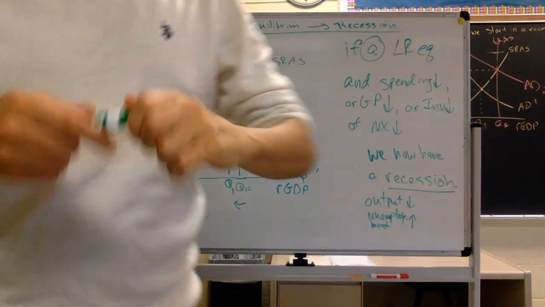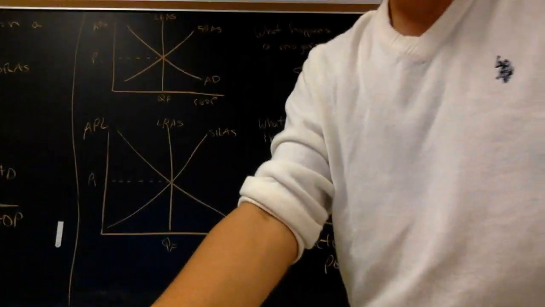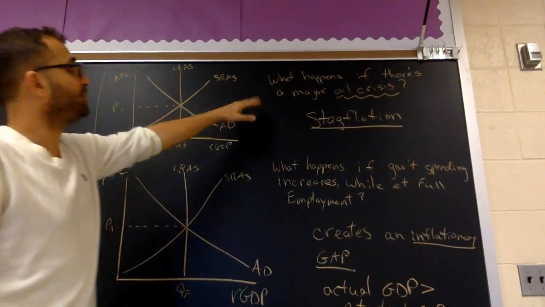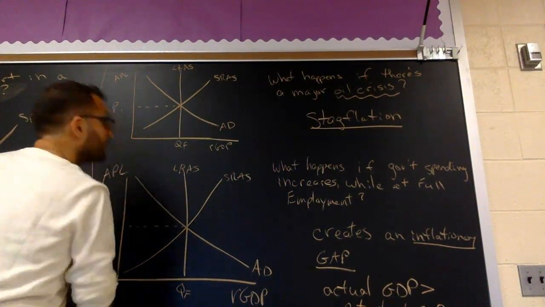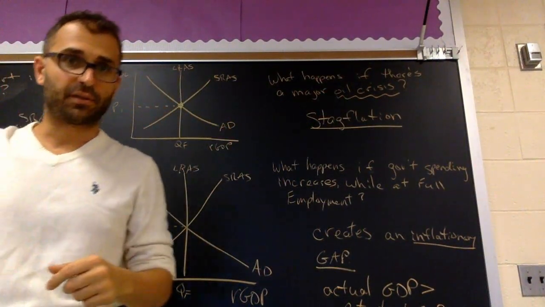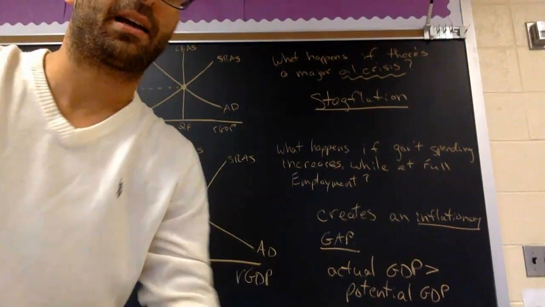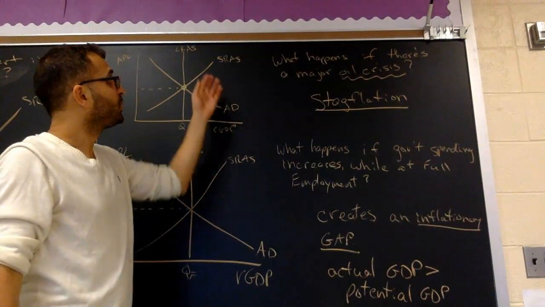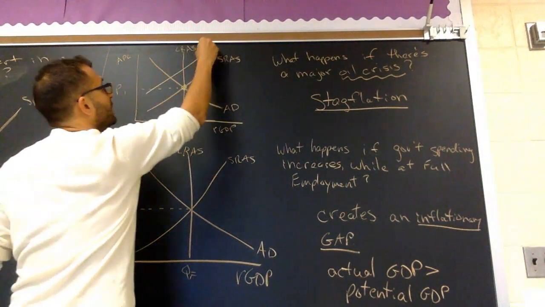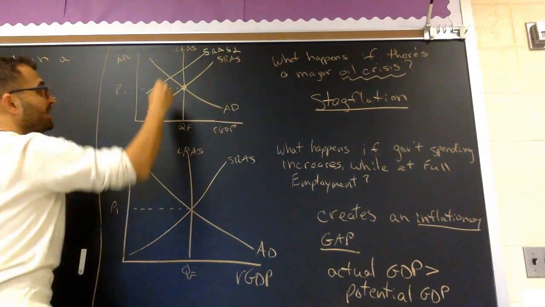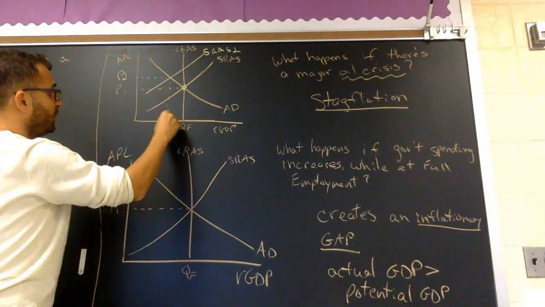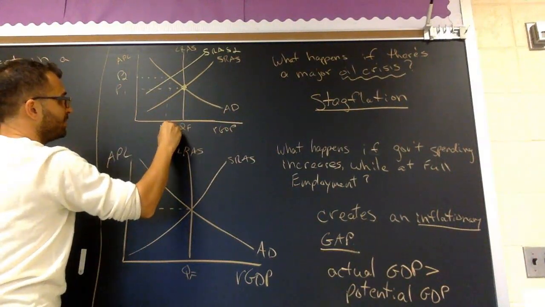All right. Next example. What happens in the opposite example? So over here, what happens if you start off in equilibrium, okay, and there's a major oil crisis. What's going to shift during a major oil crisis? Well, not aggregate demand, but aggregate supply. So which way is the short run aggregate supply going to shift? To the left. We call this a supply shock, a negative supply shock. So SRAS2. That means our price level is going to go up, and our quantity is going to go down. So quantity 1 here, P1, P2, I'll keep it Q2.